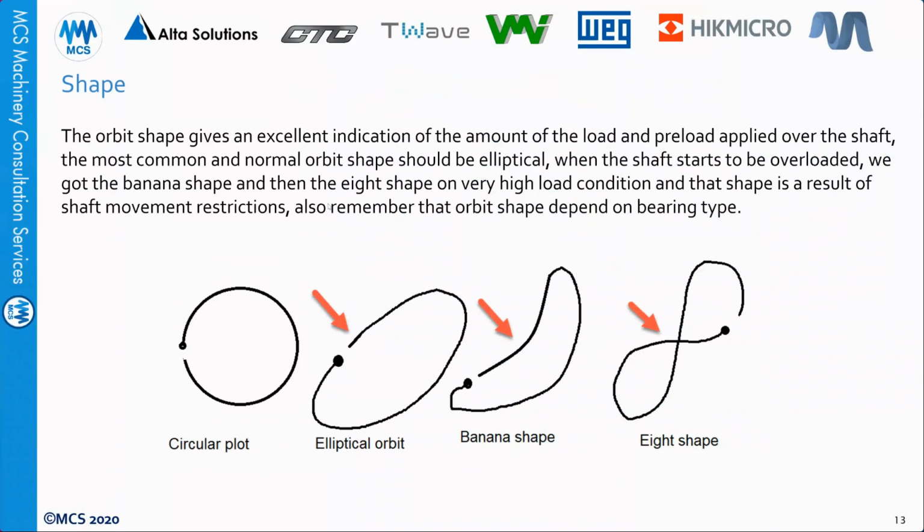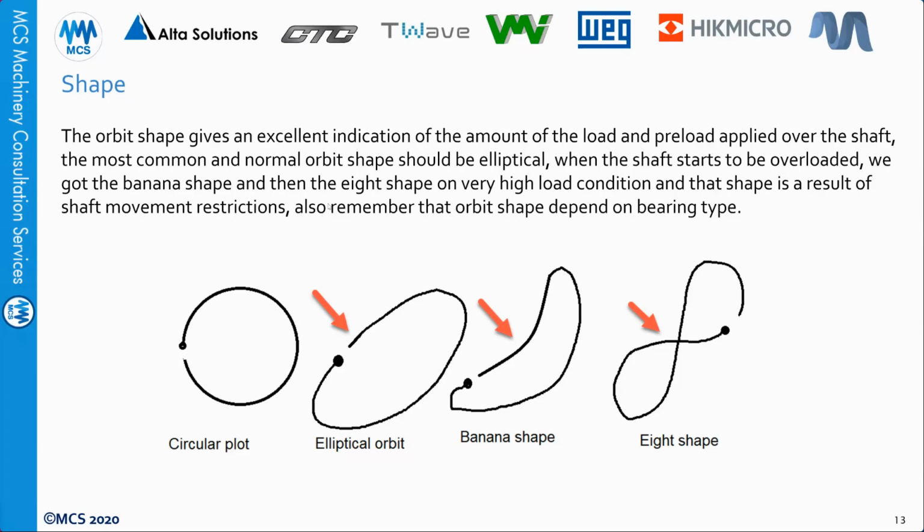We have different shapes for the orbit. A circular plot is not an indication of a good orbit. Normally, you should have an elliptical orbit because of the difference in stiffness, and this is what causes the orbit plot to look as it is. So the elliptical shape is the normal. If it is heavily elliptical, this is not normal. If you have a circular plot, that's not normal. A circular plot with high amplitude could be, for example, unbalance. With massively high amplitude with multiple dots, this could be oil whip. You might have something called annular rub. It's not very common, very rare when you see something like that.